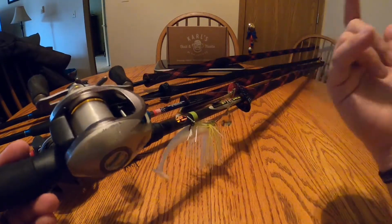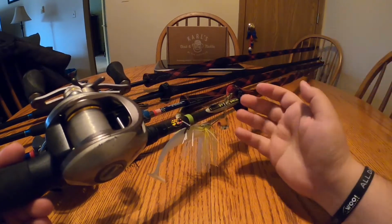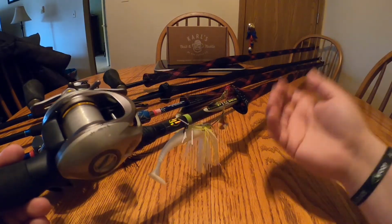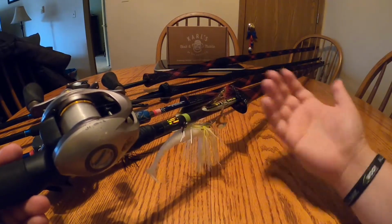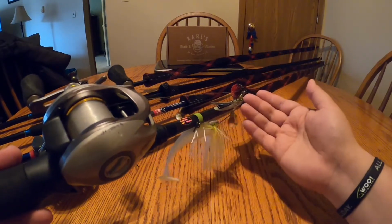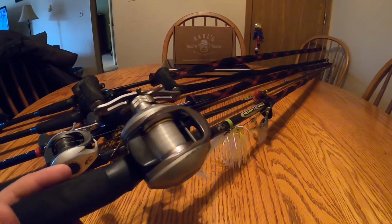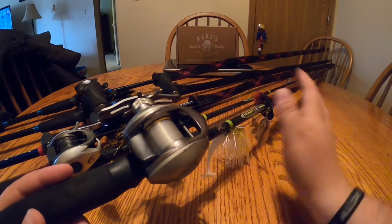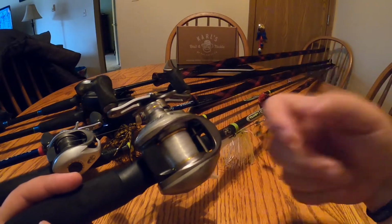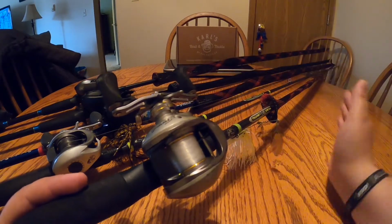A 7.2:1 gear ratio reel, a medium heavy 7-foot rod. I like the length because I can get those casts out there, and I like the medium heavy just to have some backbone. Like I said, this was my all-around rod starting off, so I needed a variety of types of lures and baits that I could throw on it. That's why I went with this one. I like that speed of reel for almost all applications. For me, I feel like I can really slow down more than I can speed up with a reel. So I like a higher geared reel, on the higher end of the spectrum.